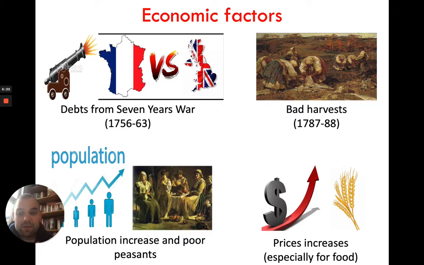And that is really explosive in a really unequal society. If society was pretty equal, but a lot of people lived in poverty, then maybe kind of fair enough. But if you've got a society where some people are in extreme desperate poverty, essentially starving, and then some people who pay no taxes, very, very wealthy, that's obviously going to cause a lot of anger and resentment. Okay, so the population increase combined with the price increases for food in the context of a really unequal French society was an explosive combination. Okay, so these kind of economic factors were your first big ones.